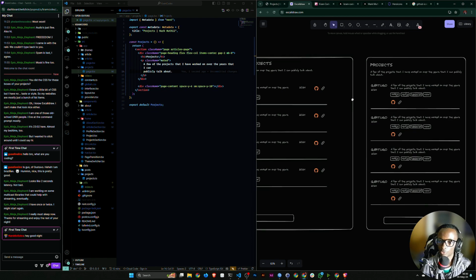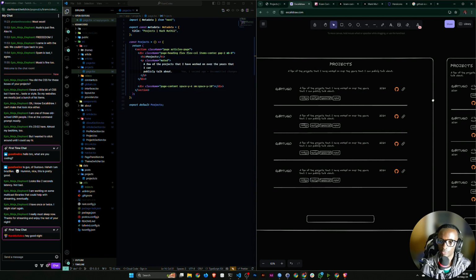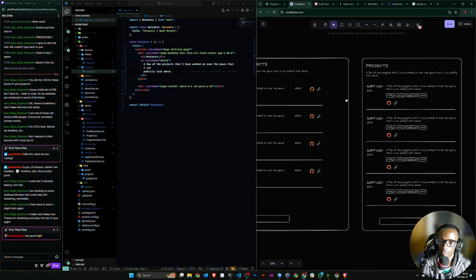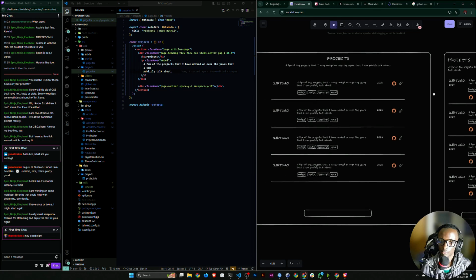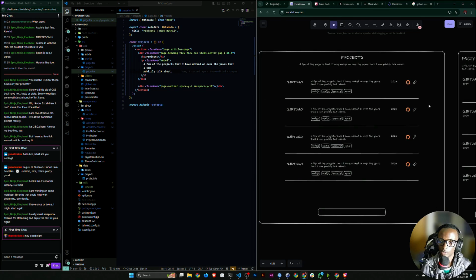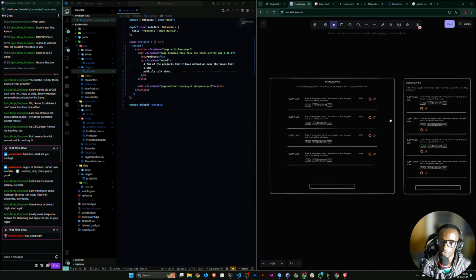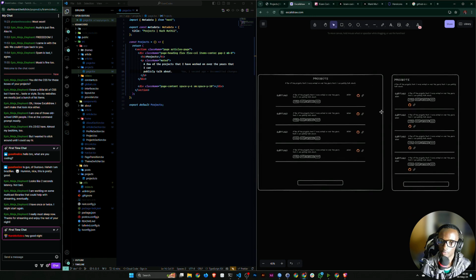Don't know what exactly I'm going to do about this ear for desktop and mobile, because it's not a simple layout shift. Because I have the ear over here, then on mobile I have it here.